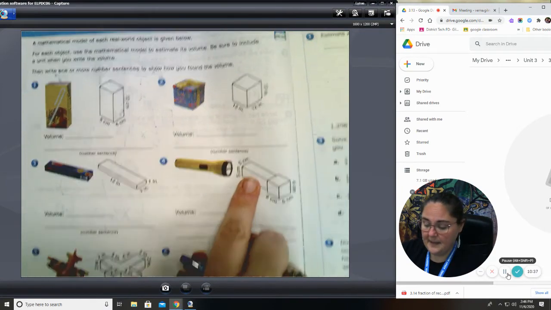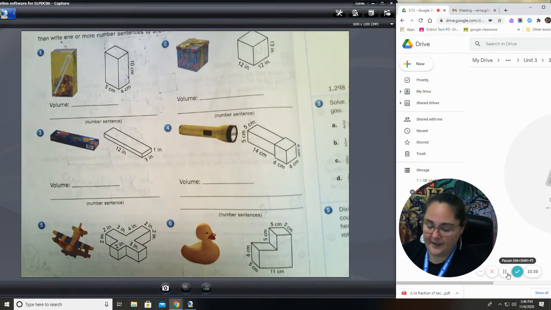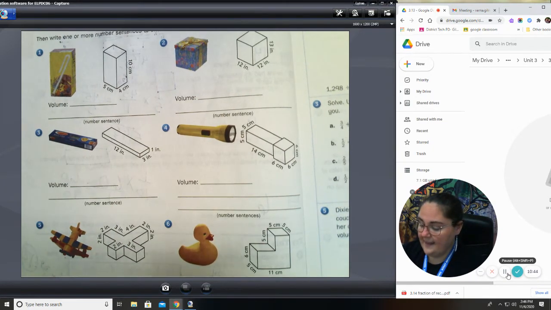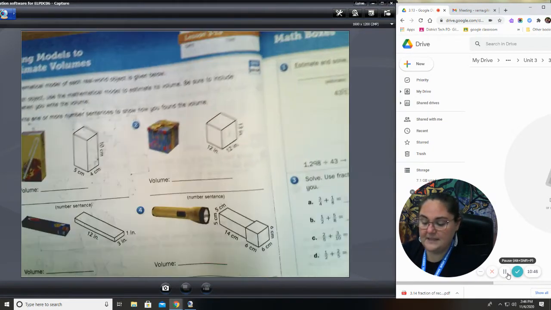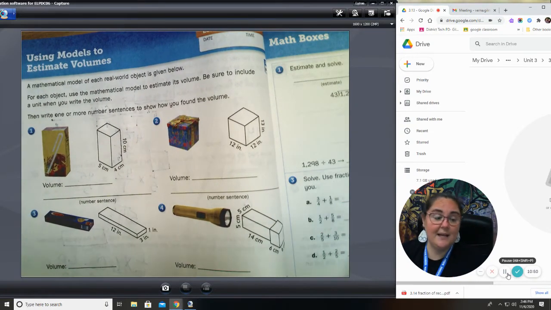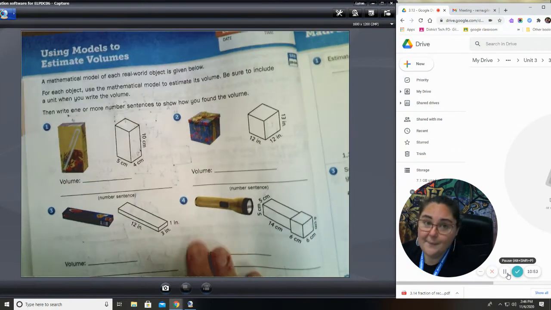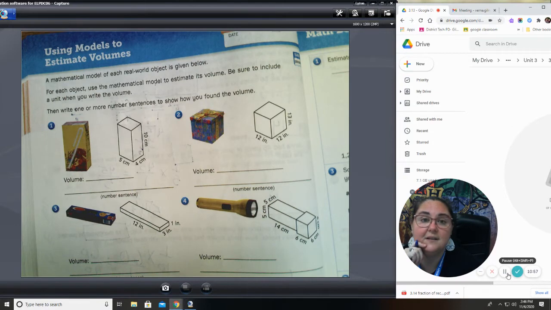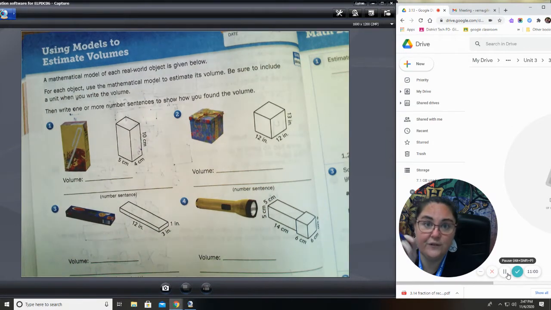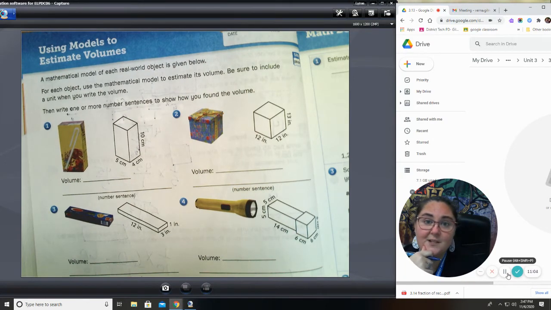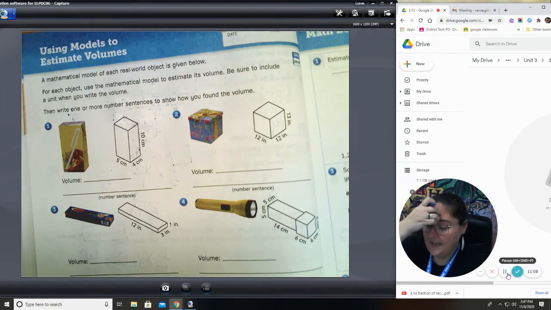All right. Same thing down here with my little airplane. So you can break it however you choose. And then my little duck. So we're going to go one at a time. You're going to do a lot of these on your own. We will check it together, but a lot of the time I'm going to have you do the work. I'm going to go kind of quick through it because this is review. Okay? So if you don't understand it, rewatch that section or make sure you ask questions. Okay? Great. Here we go.